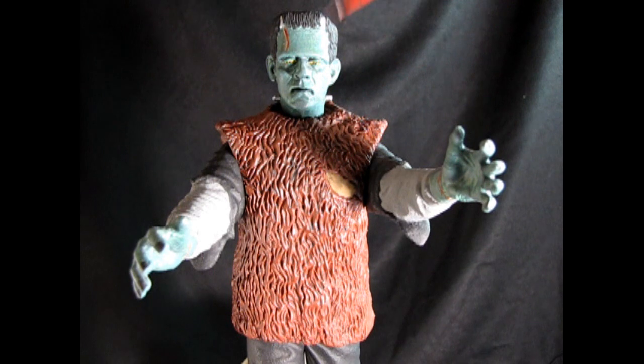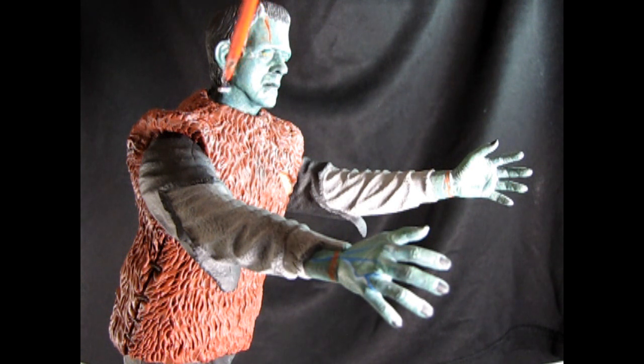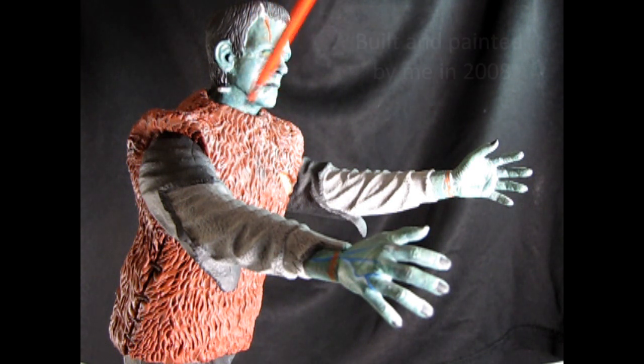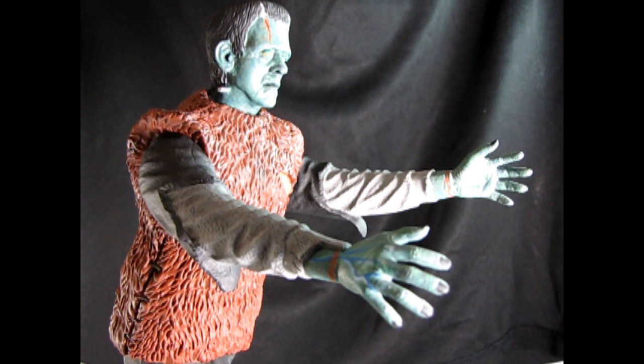By this time he was well established. Now what we have here is the Frankenstein wool jacket, and that's what I'm going to dry brush. When I painted this a long time ago — this kit is about a decade old, maybe even longer — I used Trim Clad gloss red primer on here, sprayed the jacket, and then added a wash which was a mixture of basically all the enamel junk at the bottom of my brush cleaning bottle. At the time I thought this was pretty good, but now that I've been doing Games Workshop figures for all these years I realized that this is only halfway done.